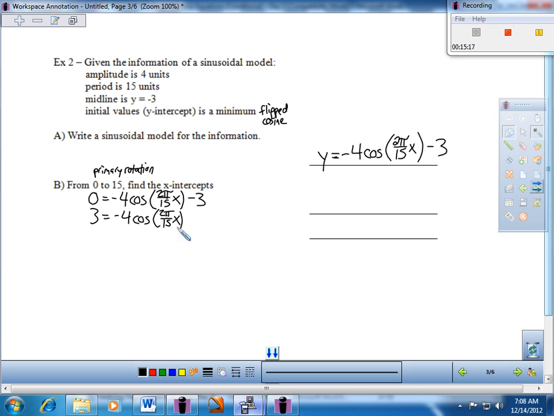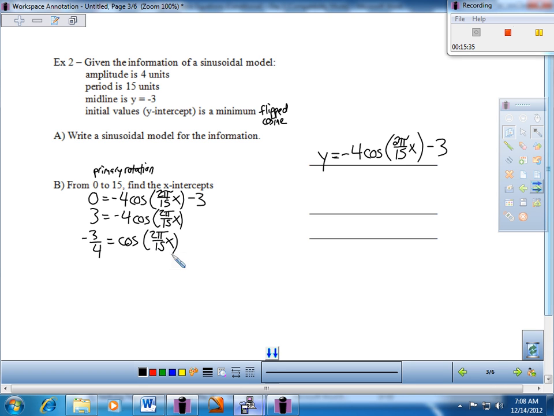Now, we've seen this a few times now, so hopefully we're going to get into a little more of a rhythm with this. Obviously, this is not easy by any stretch of the imagination, but what we want to do is start to develop just a routine with it. So divide by the 4 there. And that's where I'm at this point.